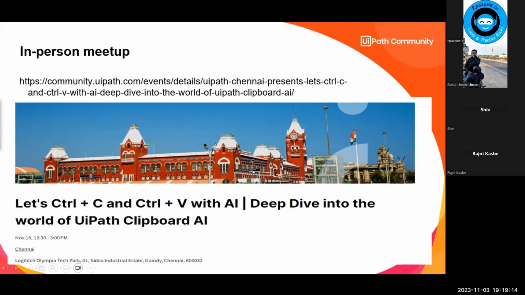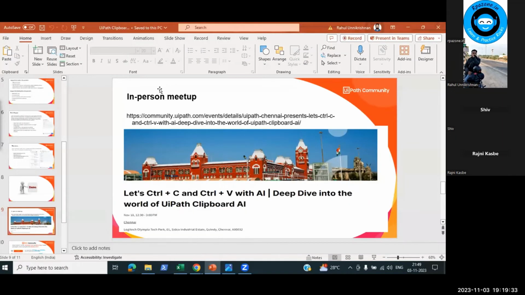And for example, just let me consider this as my application. Okay, so just consider this is my source application. I want to extract all these details, right? So what is this event link? What is the title? When is it going to happen? One option is that I need to copy and paste all this data, right? And let me try to use our Clipboard AI.